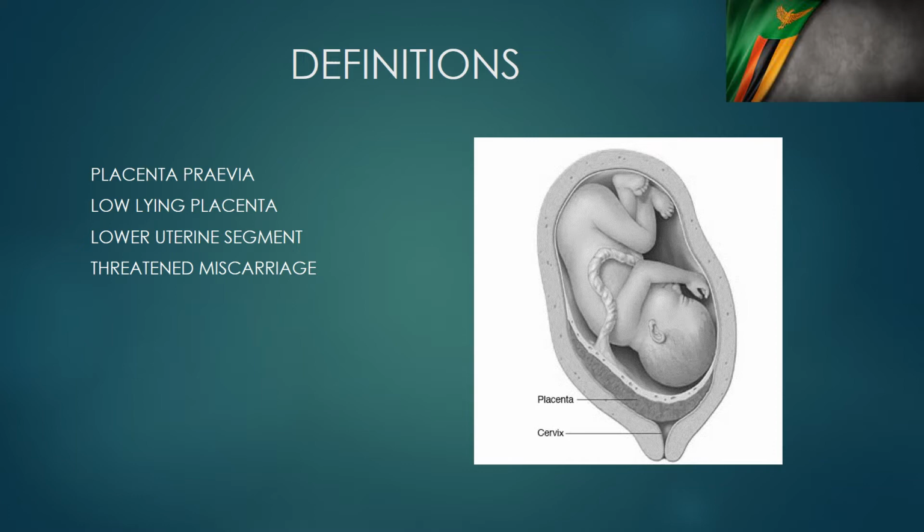So anything that is less than 28 weeks, we would normally manage those patients as a threatened miscarriage, because usually they come bleeding, because the time of formation of the lower uterine segment is the time the bleeding starts in these patients at risk of ending up with placenta previa. So that's why we stick to that definition: placenta previa should only be diagnosed after we've reached 28 weeks, which is the age of fetal viability in our setup.